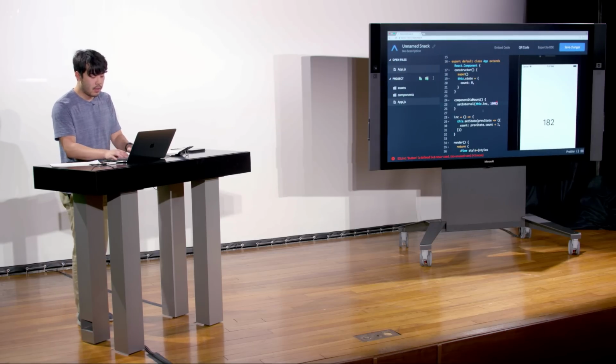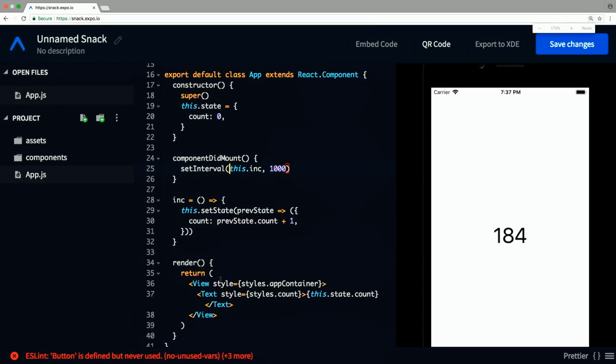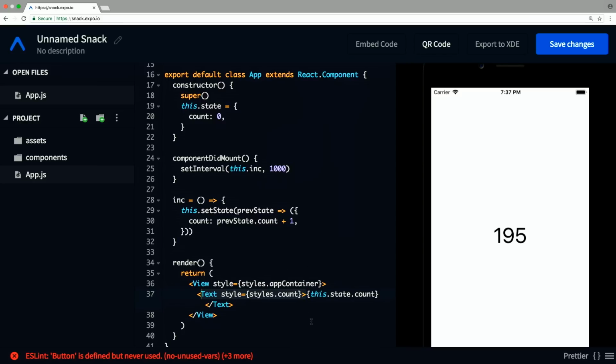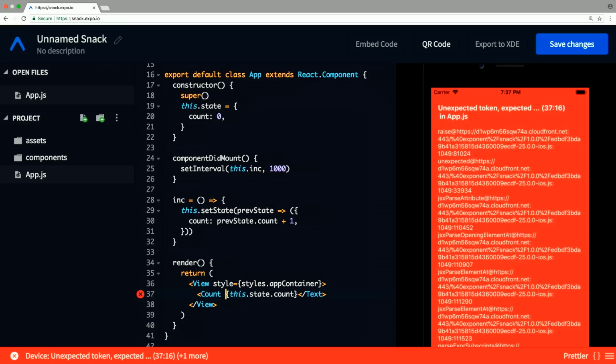So say, rather than just rendering this text, we actually pass this count to another component. Let's have this thing called Count, which takes the count as a prop.